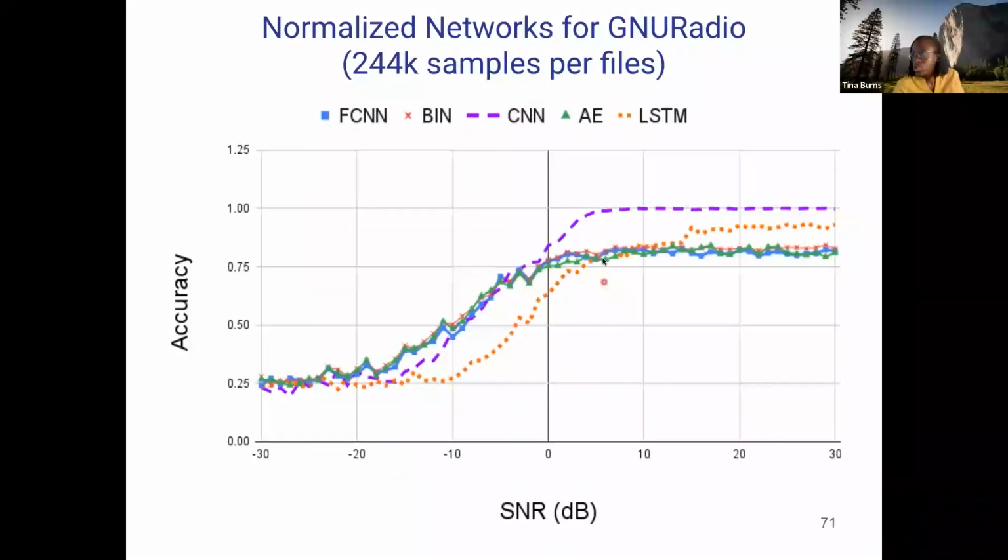And with that, you'll see that if the other networks had the same level of parameters, or they were normalized, the LSTM kind of comes into comparison with them, and at the higher SNR is better given that normalization. But the convolutional neural network, even with fewer parameters, still exceeds all the other networks. So yes, the number of parameters does make a difference somewhat, but apparently not as much for the CNN.